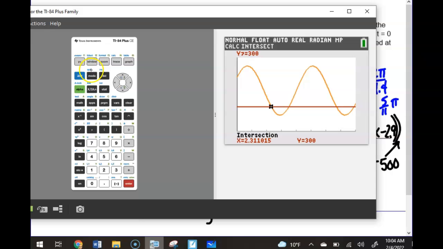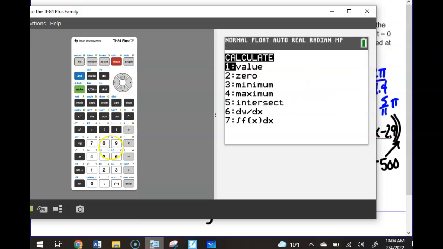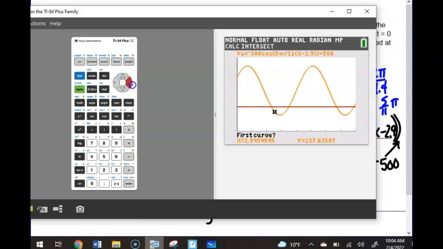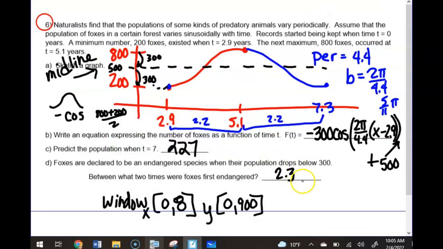And then the second one, if I go second trace, intersect, this time I got to scroll over to that second point. And then I should be able, once I get there, to just hit enter, enter, enter. I got 3.5. And I think those were years, yes? Time equals 0 years, yeah. All right. I don't care if you have parentheses, brackets, nothing. I'm not going to ask that on a quiz anyway, but it was interesting use of the equation.